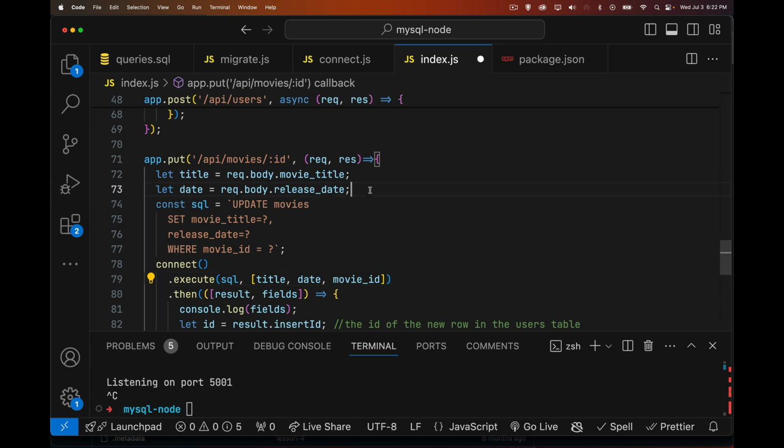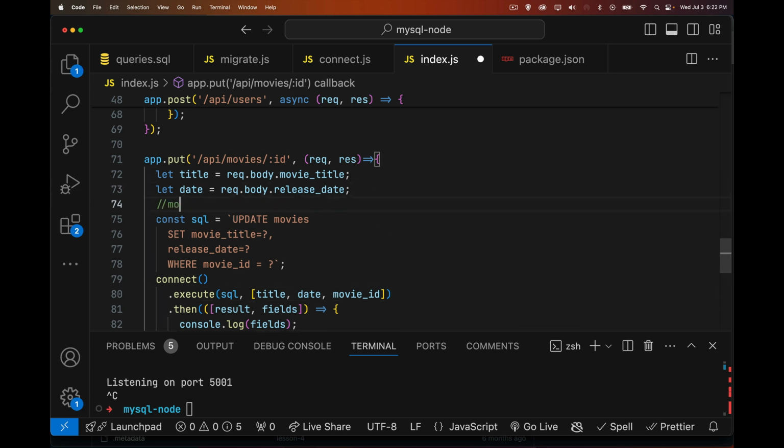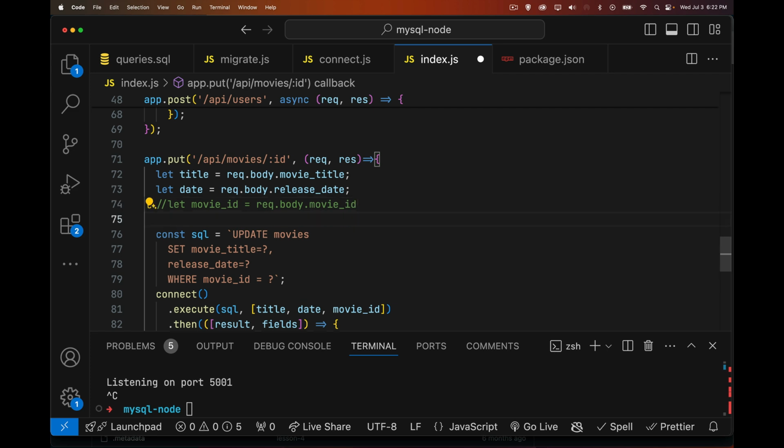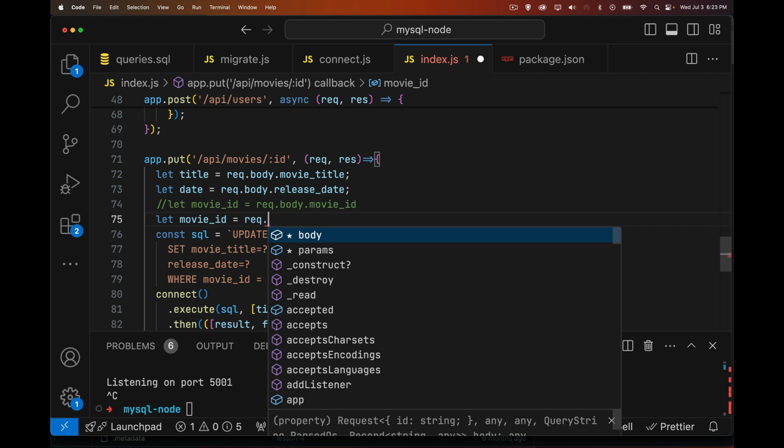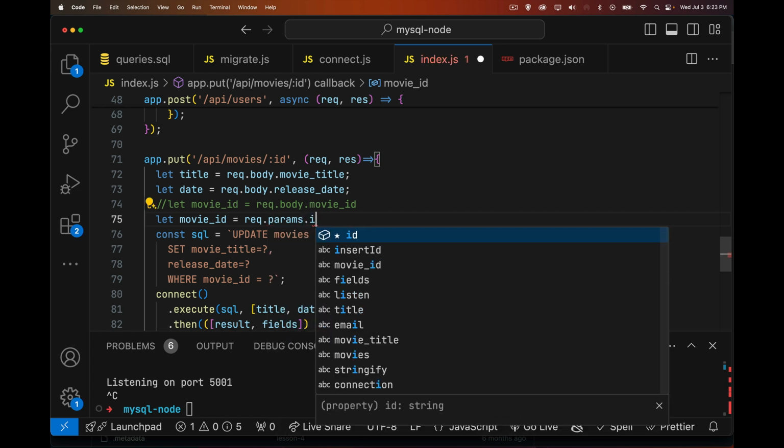It could be in the body. You could say, hey, the movie ID, let movieID equal req.body.movieID. If it is, if not, the way I've got it configured here is it's going to be actually part of the URL. So that is req.params.id.